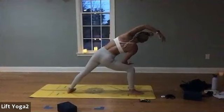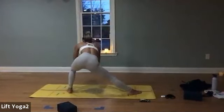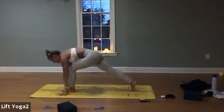Exhale it out. Inhale, high skandhasana to the top of your mat. Exhale, plant your right hand down, left hand up. Little twist in, high skandhasana. Exhale as you pivot to the back of your mat, runner's lunge.